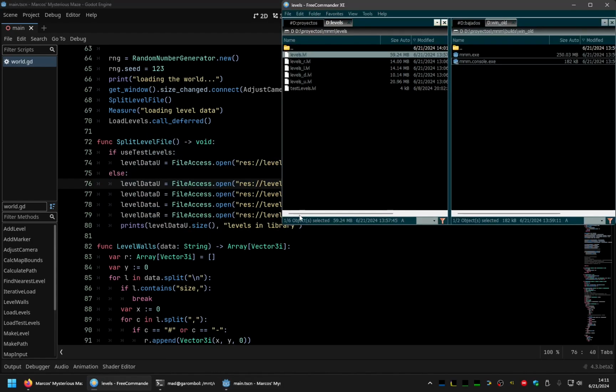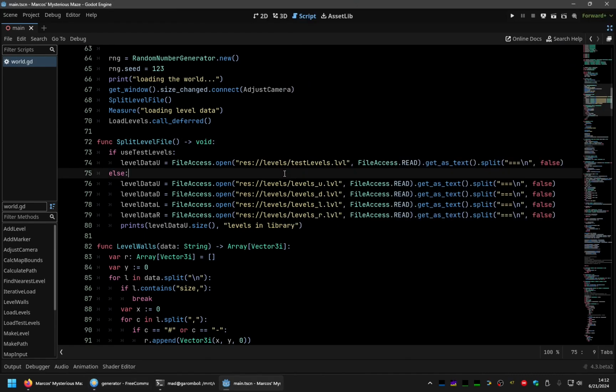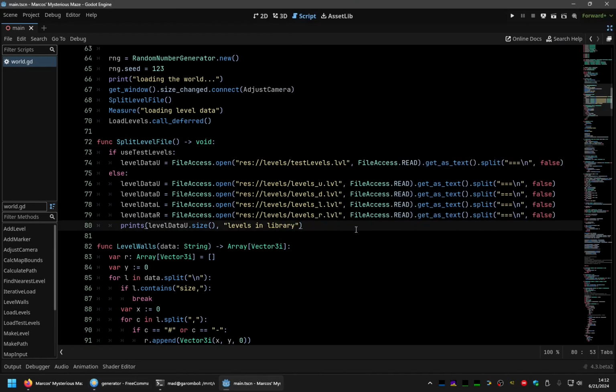Now I decided that I will split them in the export script of the generator. I'm already exporting the different files, so it's much faster on loading time.